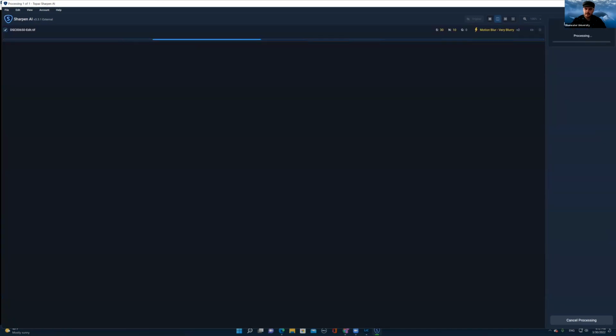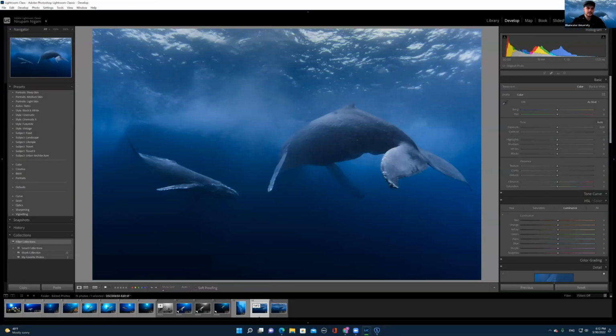And now it's going to actually add an additional TIFF file to my Lightroom. When it's done processing, we'll have a photo that has all those sharpening edits, and it'll be just a little bit better. So that's how I sharpen. I use a program called Topaz Sharpen AI, and I recommend getting it and just reading their instructions on how to use it. So that's my whale photo.